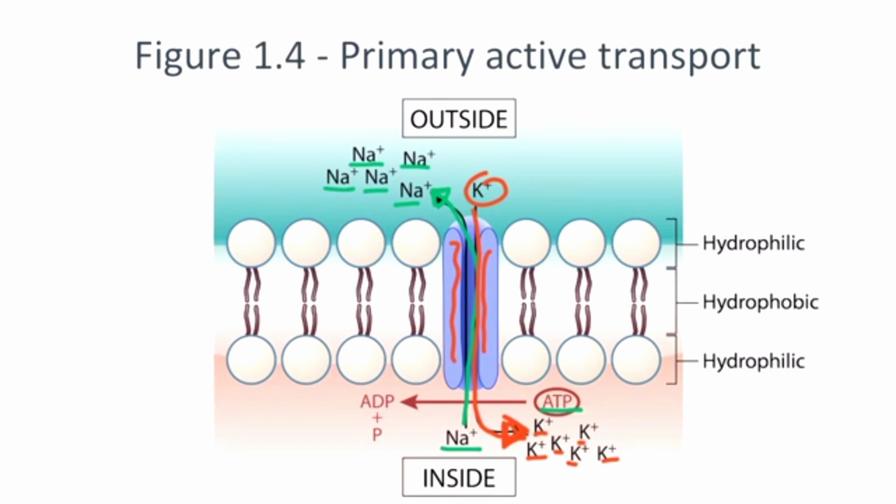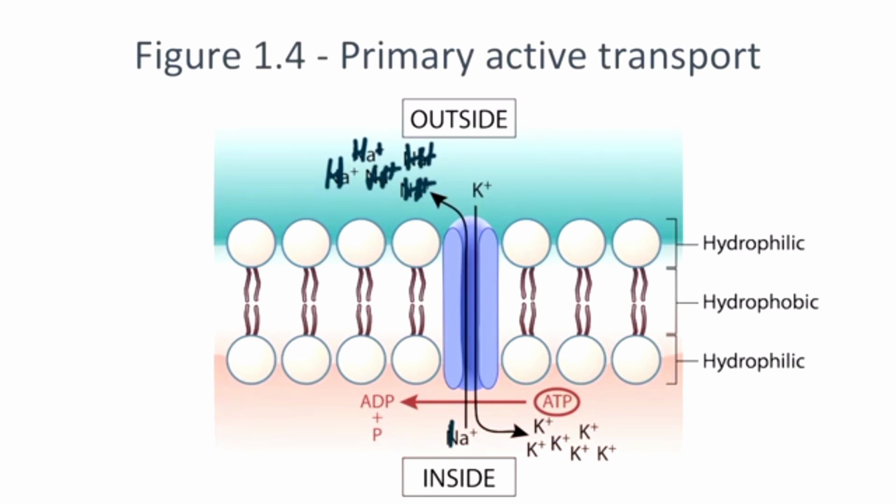It is carrier mediated because there is a protein. It is not passive, it is active because ATP was involved. It moves substances against their concentration gradient. Another high-yield example is hydrogen being transported against its gradient from the parietal cells in the stomach. So in other words, the stomach has a lot of acid in it, so we'll just pretend each one of these sodiums is acid. And the parietal cells of the stomach want to send more acid out, and so they can use an active transporter to pump it out into the stomach lumen to keep the chyme acidic.